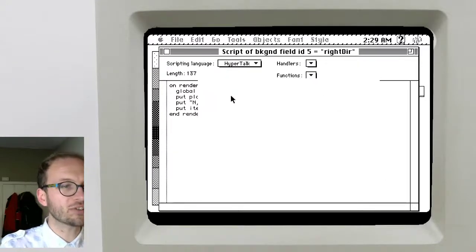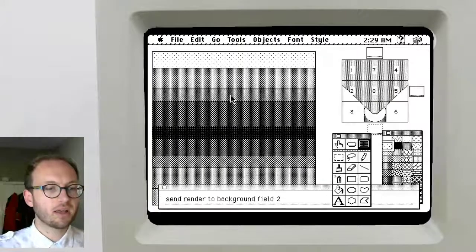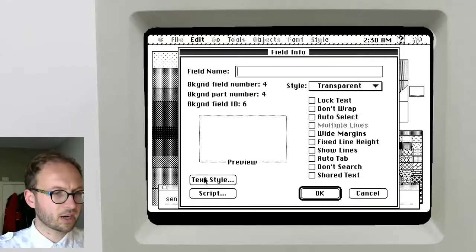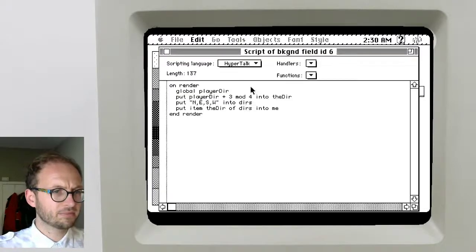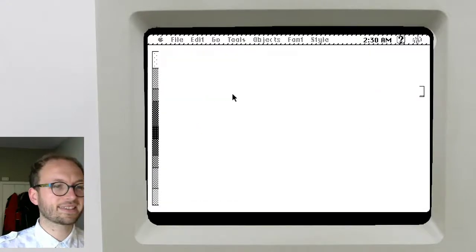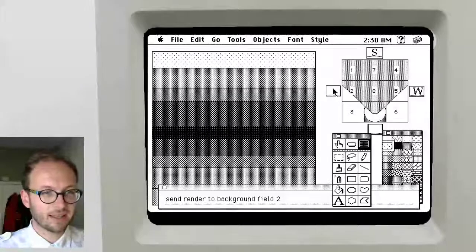It's funny that it lets you select a background field in the card state. But, oh well. The fault is mine. Yes. Thank you for pointing that out.